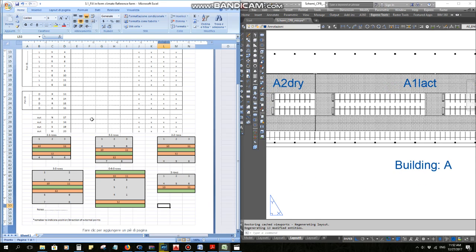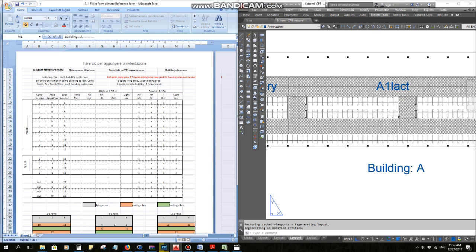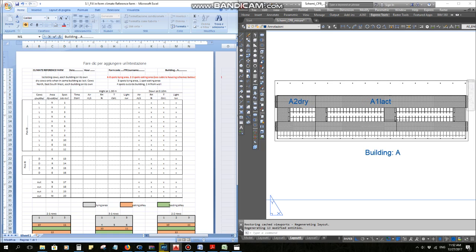Okay, so we are going to start marking down the date, the hour of the measure, and the farm code. In this case the farm code is going to be ITR, which stands for reference, then the number, in this case 1, and the surname of the farmer. So the building, what's the building we are in now? The building is building A, and just remember to always reference the description of the buildings.